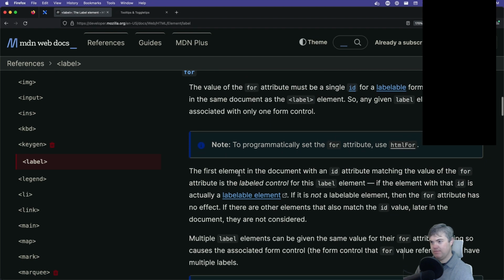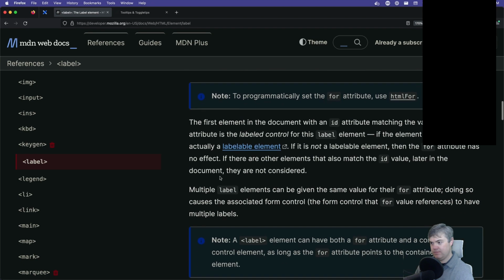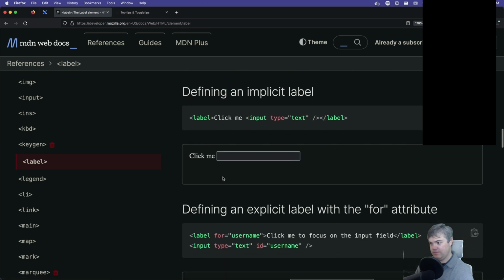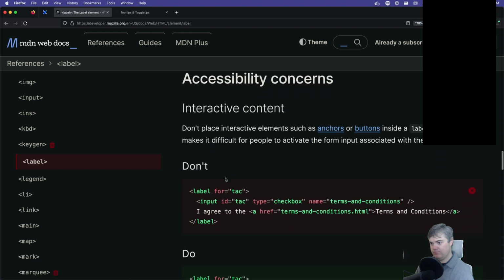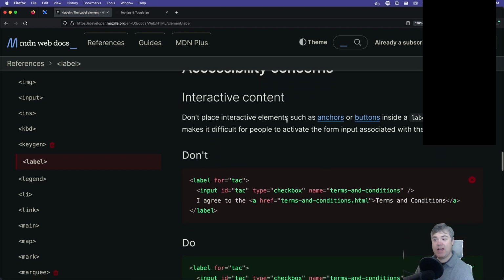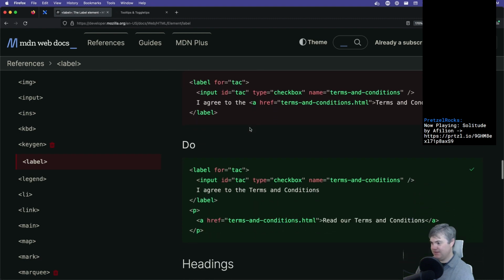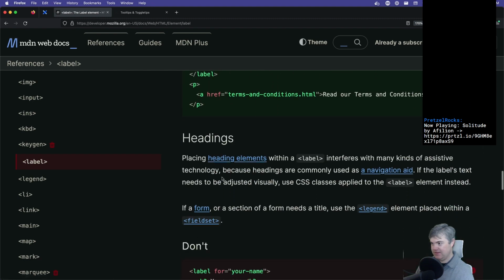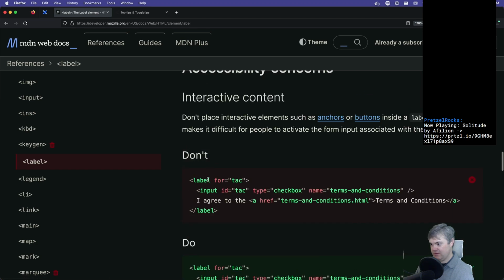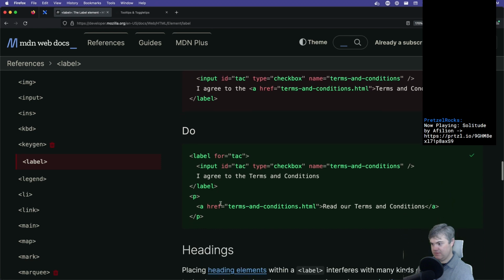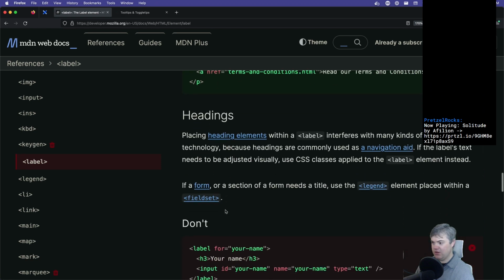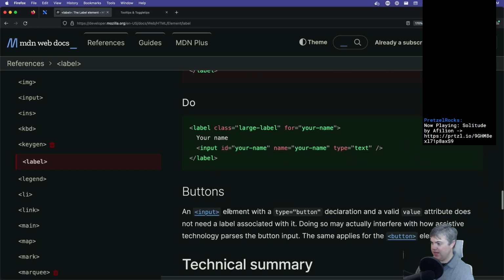But that's not... That's not right either. Don't place interactive elements such as anchors or buttons inside a label. Doing so makes it... Okay, never mind. Don't put interactive things with a label. Okay.